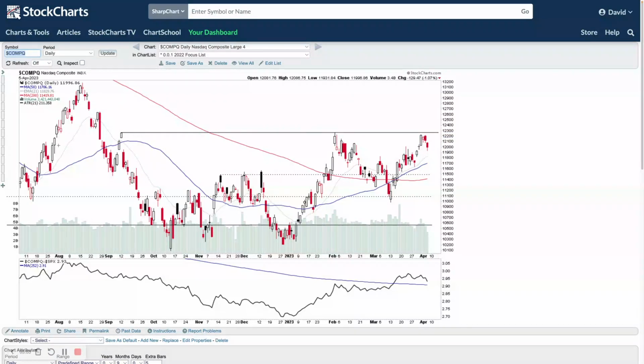But at the moment, it's still stuck in the stage 1 base, which it has been since, well, all the way back around May, June last year. So it's almost coming up to a year now, 10 months at the moment, stuck in a stage 1 range. So a frustrating zone for many, as we obviously get strong moves in both directions during stage 1 bases.